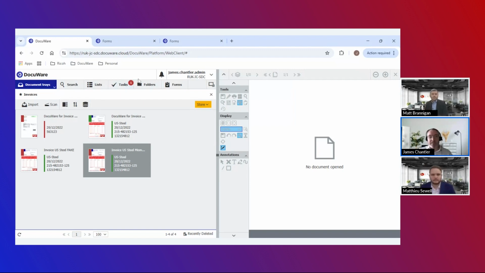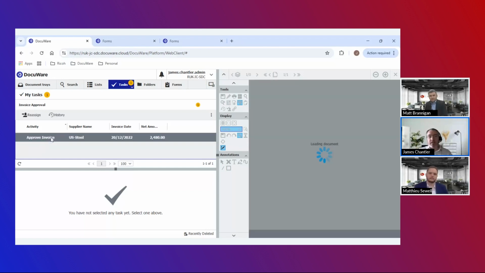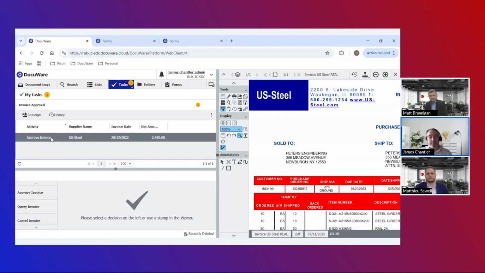So straight away, I'm the person who raised that purchase order. Obviously in a real environment, this would probably go to different people, but rather than logging in and out, I'll stay the same. In this example, we can see a task has come through straight away to approve the invoice. In a live environment, we often will have an email notification to that user as well to say they have an invoice to approve, but we won't be attaching a document to that email. Instead, we will have a link which will securely take them to their own task page, again retaining the security and control of the document.